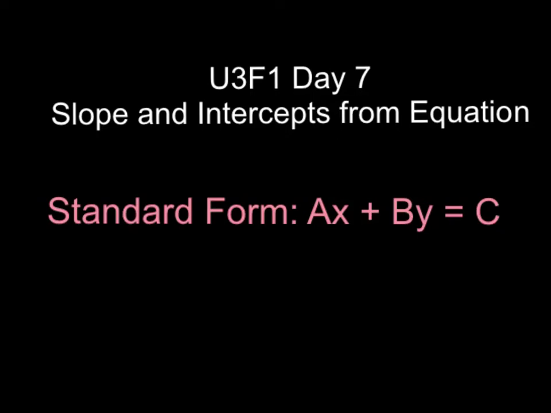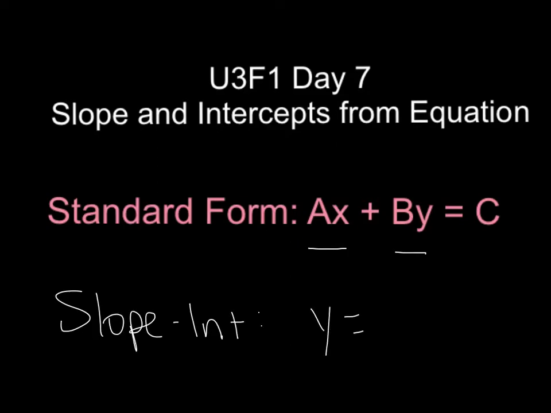Unit 3, Formative 1, Day 7. Today we're going to be talking about slope and intercepts from an equation. Okay, you got to remember what standard form is. Standard form is when you have ax plus by equals c. In other words, you have x and y on the same side. If you want to remember back to slope-intercept form, y equals mx plus b.